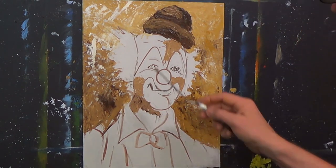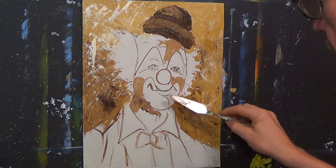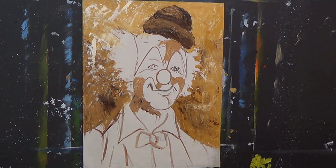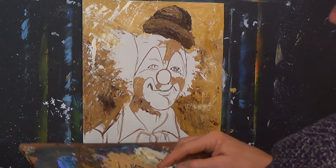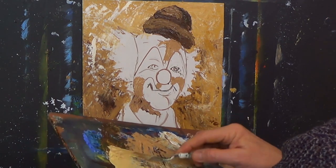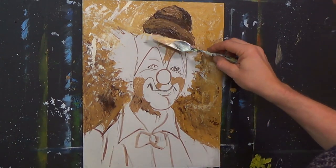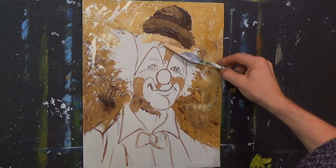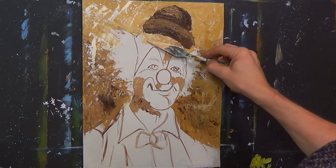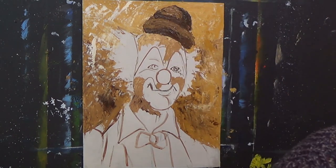There you go. Get that painterly effect on this clown like that. So we're clowning around today. So we got some of the lighter tone of paint. Let's just add a little bit more of my thickening gel to that. I'm not worrying too much about cleaning my palette knife. I just want to get the nice mid-tone colour in like this, and then we just carry on painting that. Let's get a bit of white.